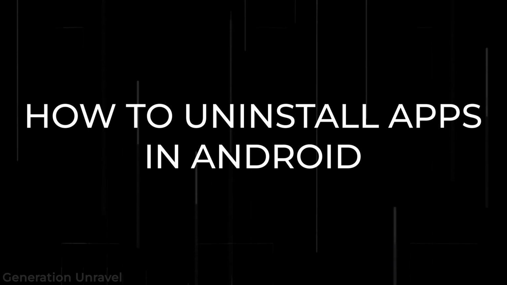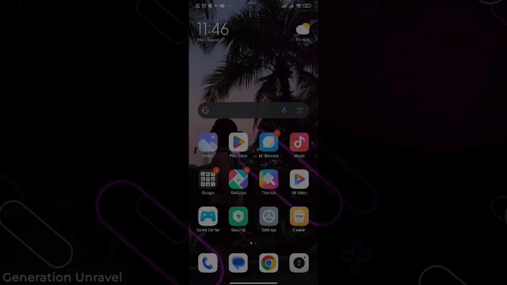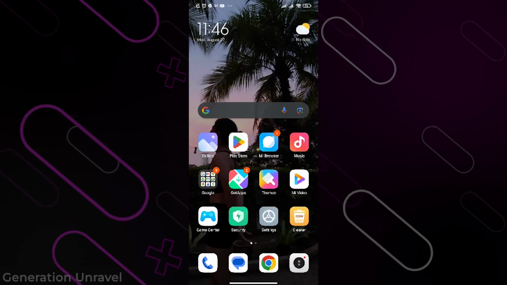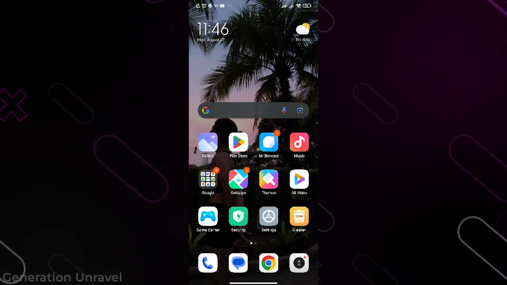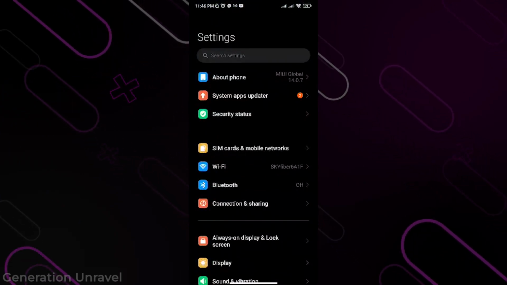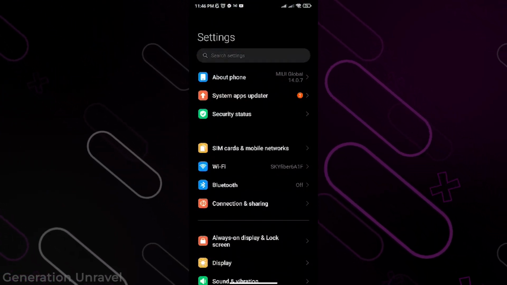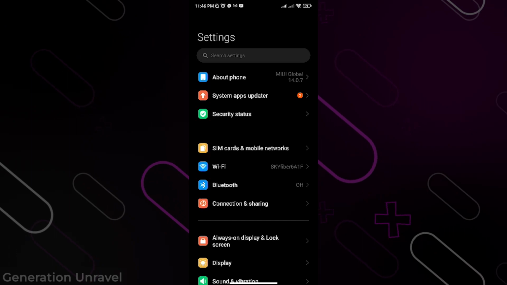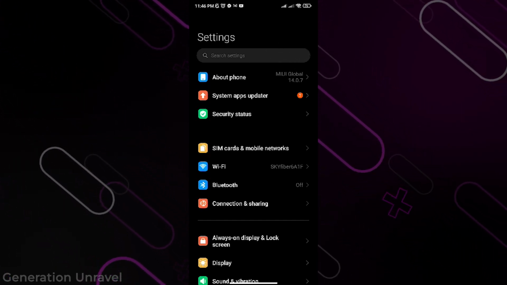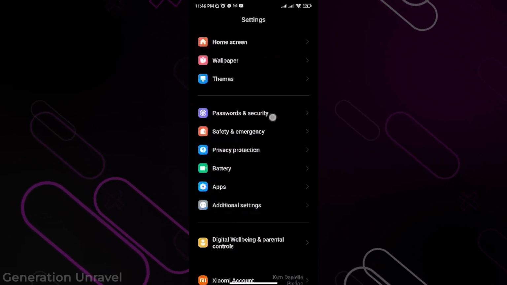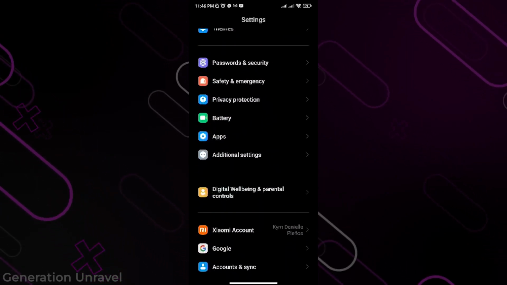In this video I'll be showing you how to uninstall apps on your Android phone. It could vary from different phone model or brand, but usually the first thing that you need to do is head over to your settings and just most of the time you could just search up apps over here at the search bar, and it'll just send you to wherever it is, or just scroll down and find the app settings over here.